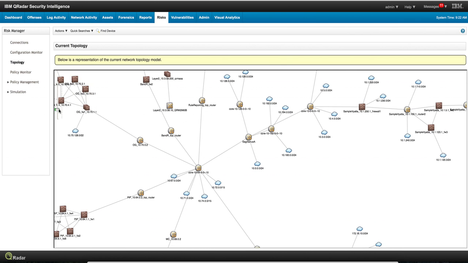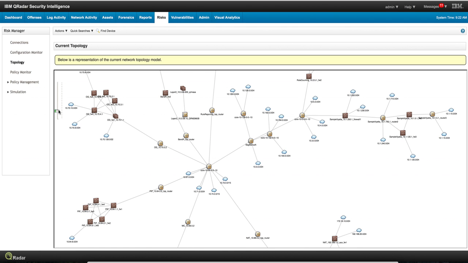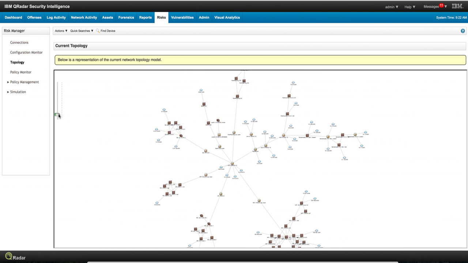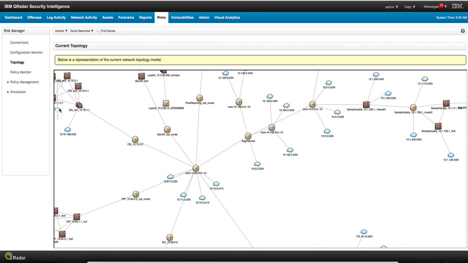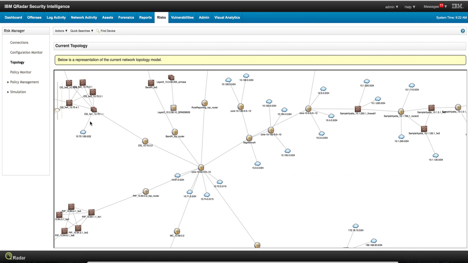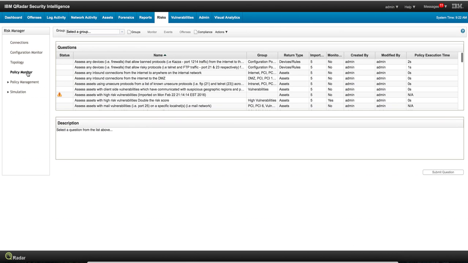it can get you a very nice graph of the actual topology of your network. These are the devices that are in this demo network, and you can see whether there is a path between the different components, whether there's a path which is actually blocked by a firewall rule, whether there are shadow firewall rules. It is not a device for managing firewalls. It is actually a device that gets the intelligence of that network topology to perform multiple functions, like for example detecting which vulnerabilities are accessible from the internet or exploitable from the internet.